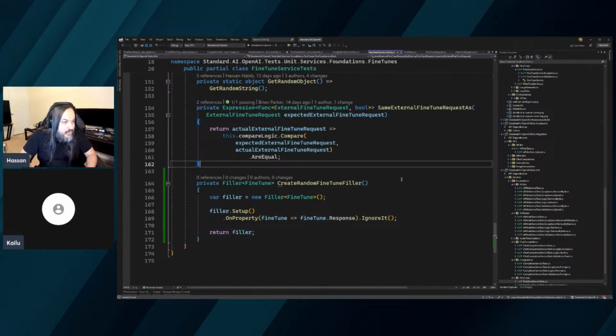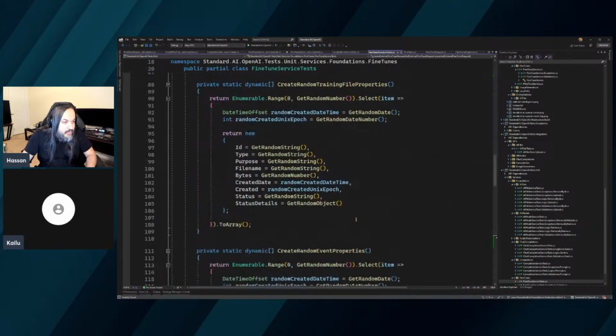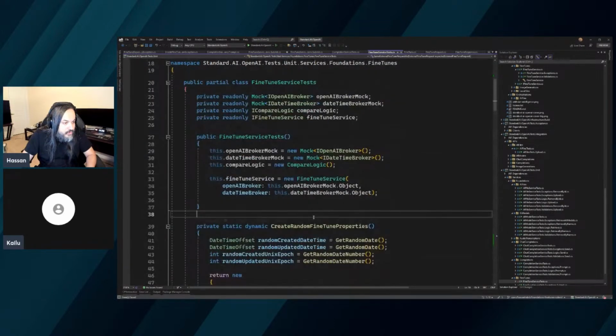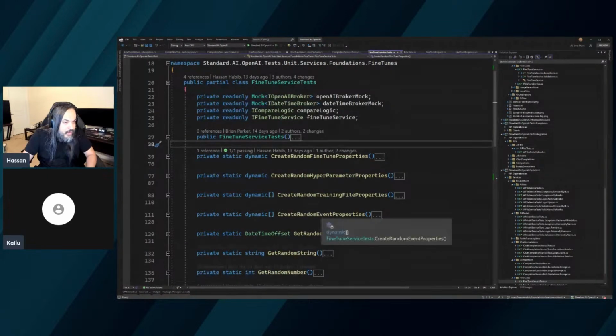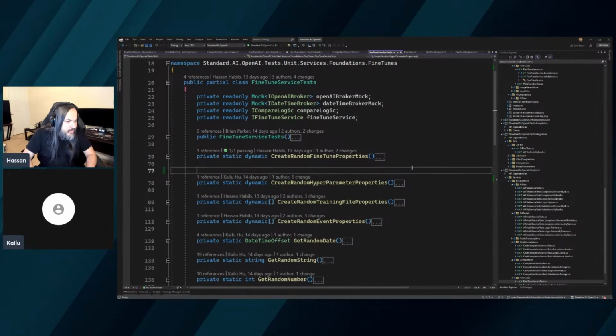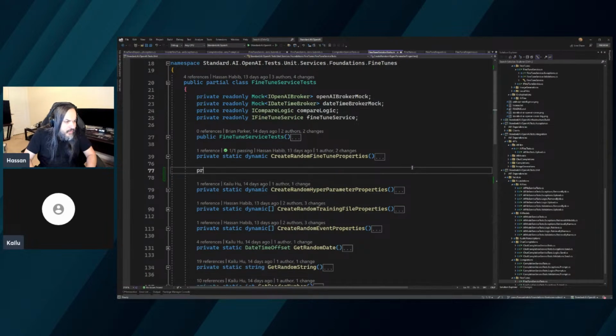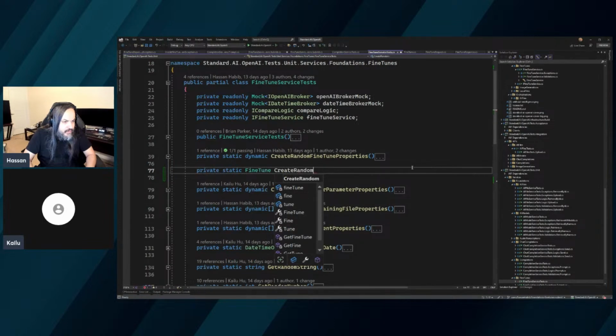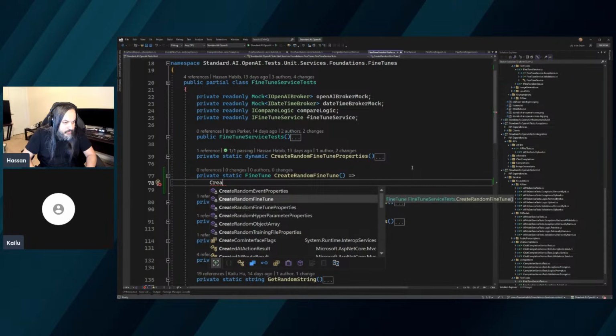Okay, so now I want to create a random FineTune for me. So this is an exposure, Control MO, collapse all that. Yeah, that would come in second. So private static FineTune create random FineTune. Create FineTune filler.